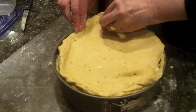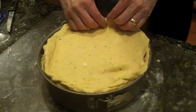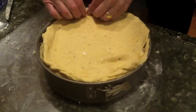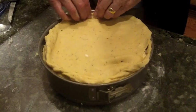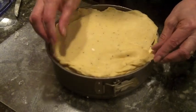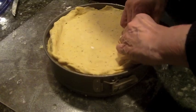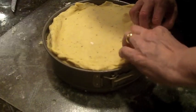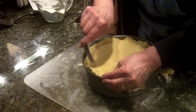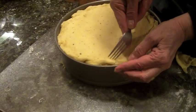Very nice. If you don't seal it, it will just leak and spill over in the oven. And you don't want that to happen, so it's important to get it all sealed up. I'll take the fork and I'll just pinch this all around and hopefully seal it up.